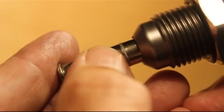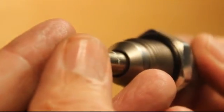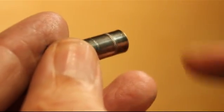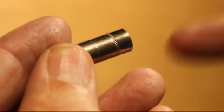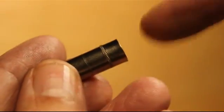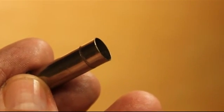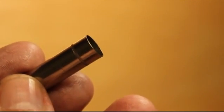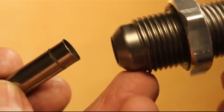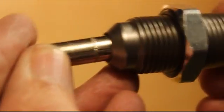When the press pushes the case into the die, it straightens out the bell. And when that happens, you seat the bullet with the cedar die, and then when you take the case out with the seated bullet, you've got a ring of lead there. We don't like that. That is a major problem, and you can't do anything about it with the Lee 38 caliber 357 Magnum cedar die. It just does that. You see?